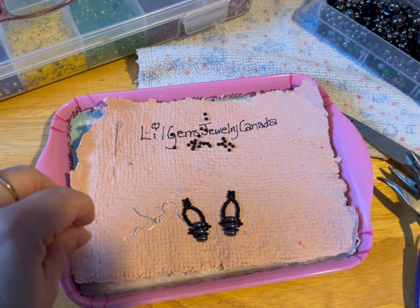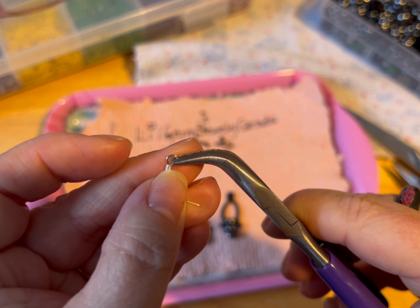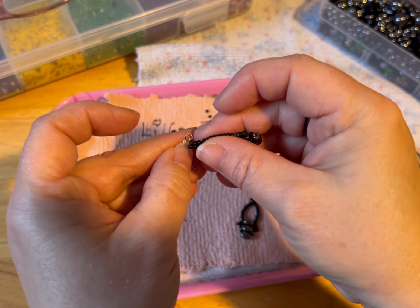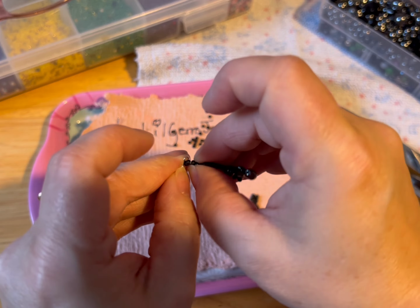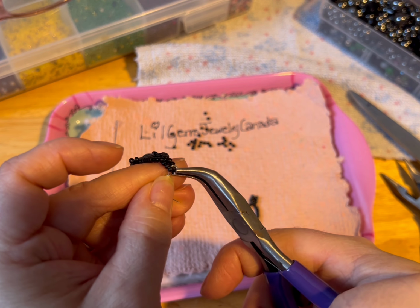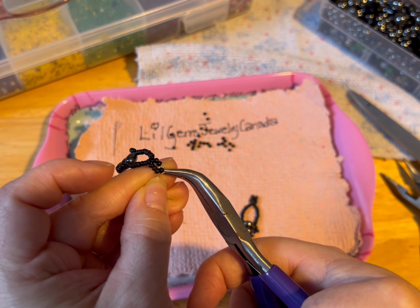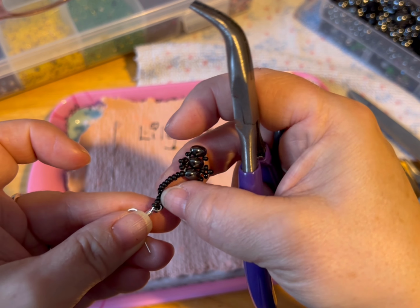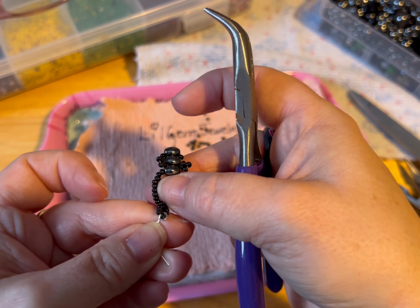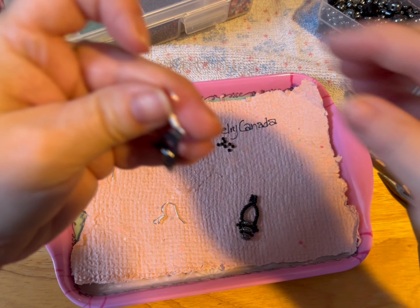Okay, so I've made the second one. Now you're going to need your ear wires and your tools. Now when you open your ear wire, you're always opening them sideways. And then we are going to put our earring on. Close that ear wire. Oops. Come on now. There we go. We're putting it in between like the 6 beads, right? You guys are getting that? Okay. And there you go, guys.